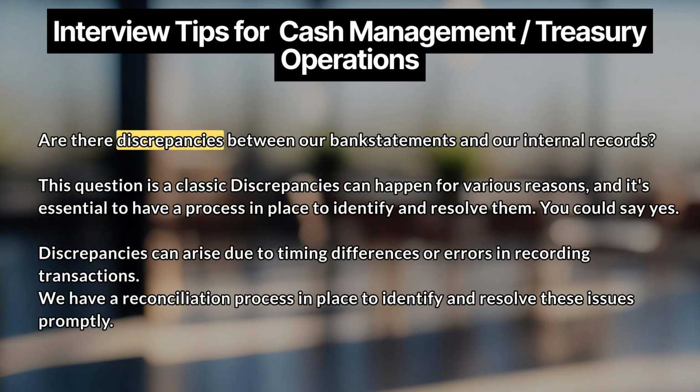Are there discrepancies between our bank statements and our internal records? This question is a classic. Discrepancies can happen for various reasons, and it's essential to have a process in place to identify and resolve them. You could say, yes, discrepancies can arise due to timing differences or errors in recording transactions. We have a reconciliation process in place to identify and resolve these issues promptly.